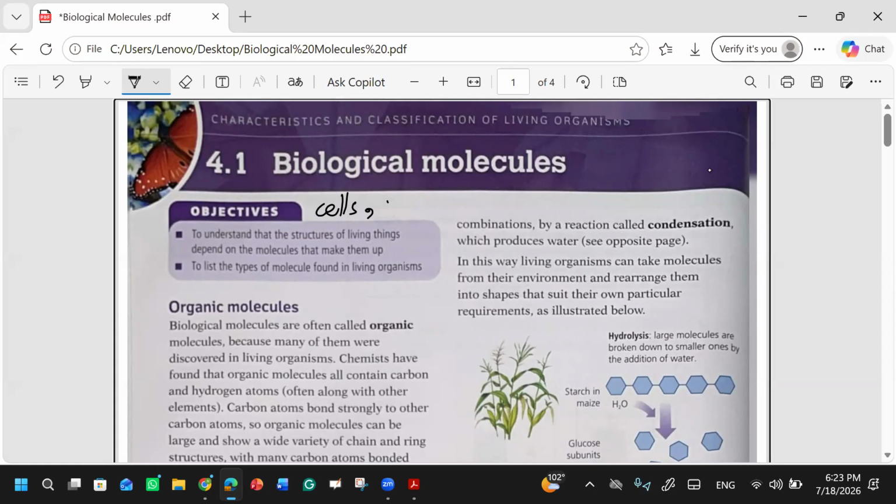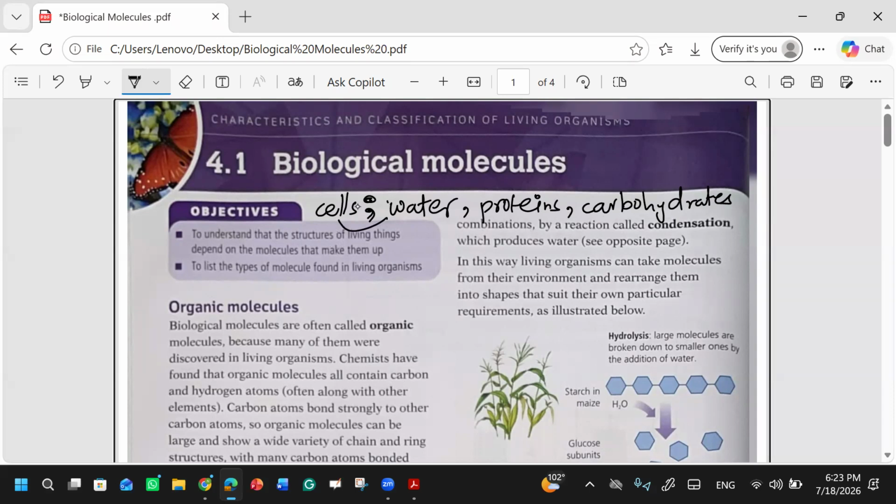In the first lecture, if you remember, we discussed the characteristics of living things. We discussed that living organisms respire, they grow, they eat, right? So basically, in any living organism, there are cells, there is water, there are proteins, carbohydrates. These all things are present in the cells of the living organism.